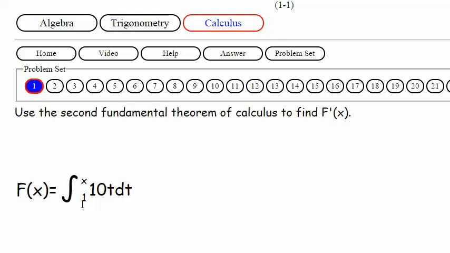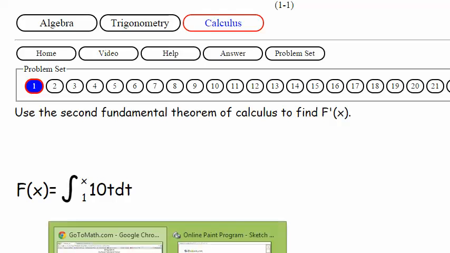Now, we have a couple of ways of doing this particular problem, but technically we should be using the second fundamental theorem to solve it. If you don't know that theorem and technique, you get trapped into doing this the old-fashioned way, and then you're not going to be able to take the integral of this integrand. That's really the whole idea. But let's go ahead and write this down.